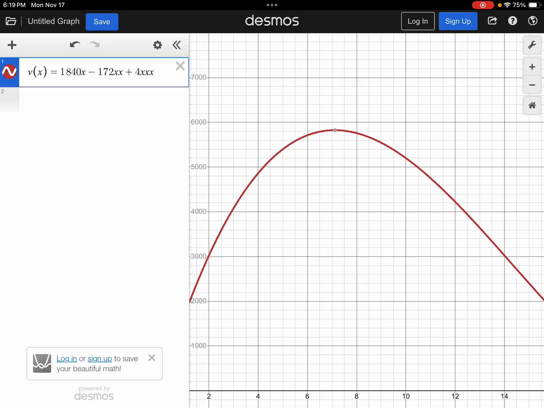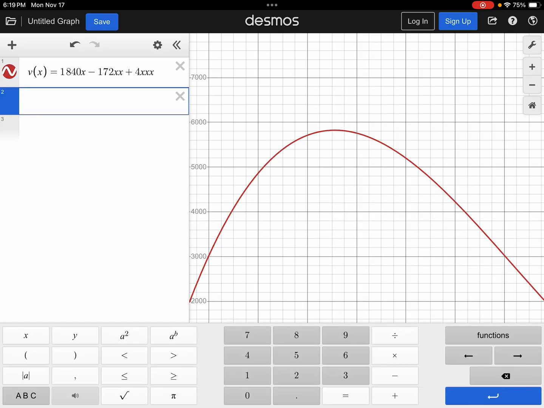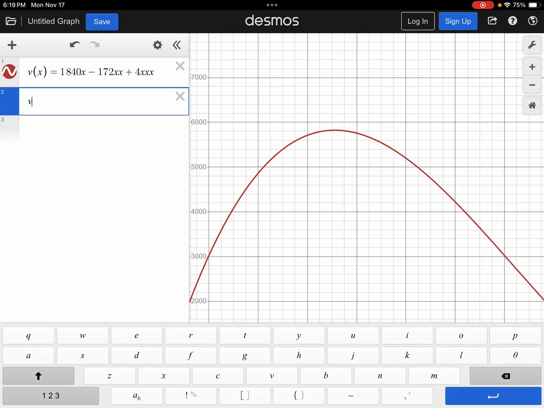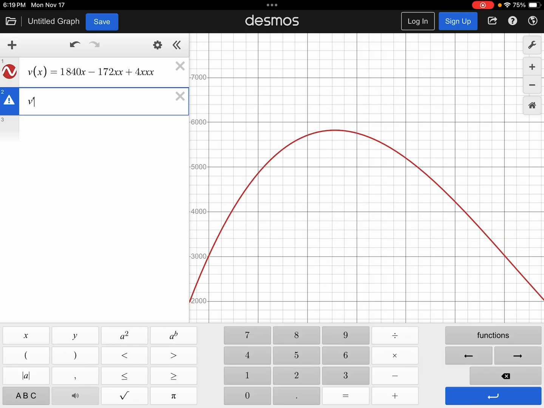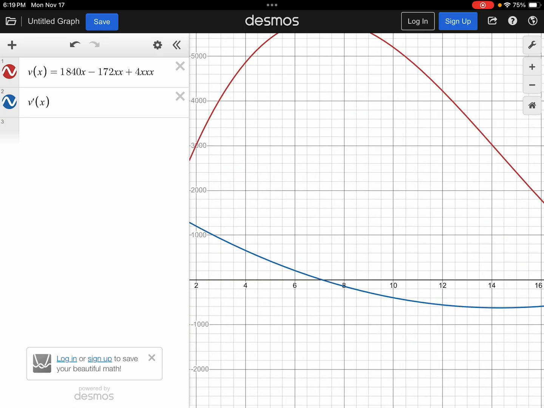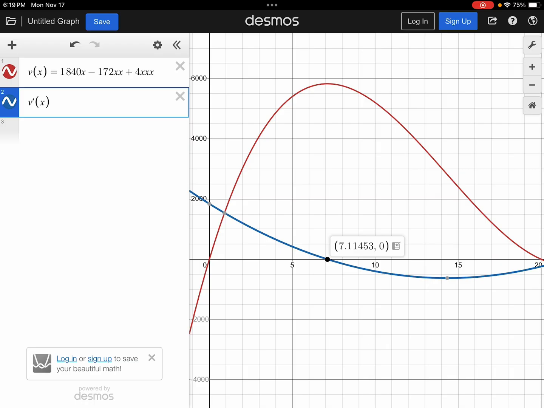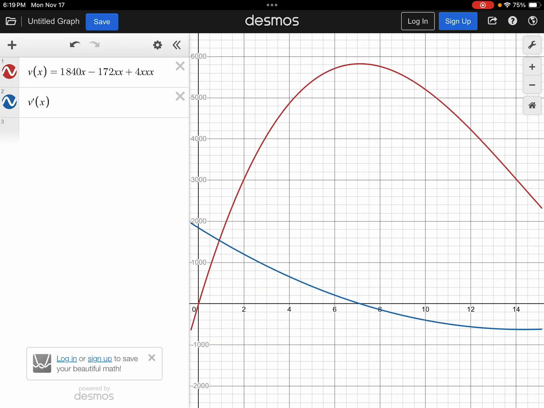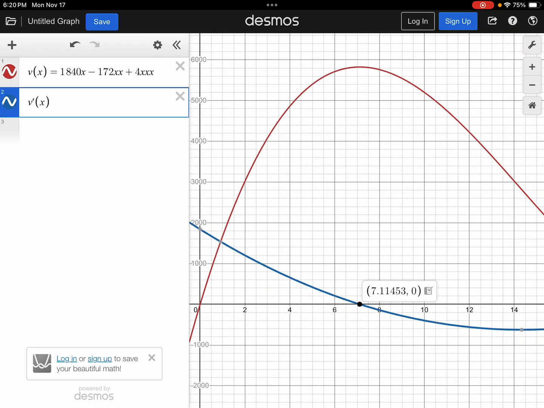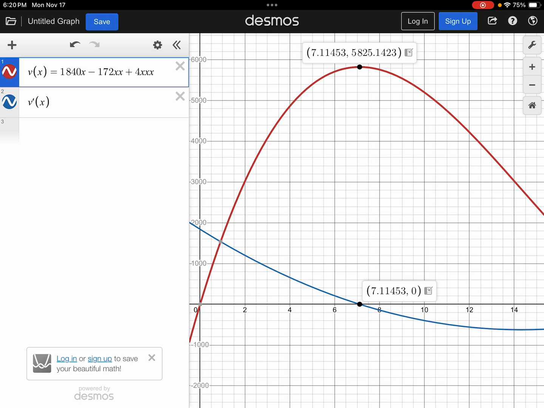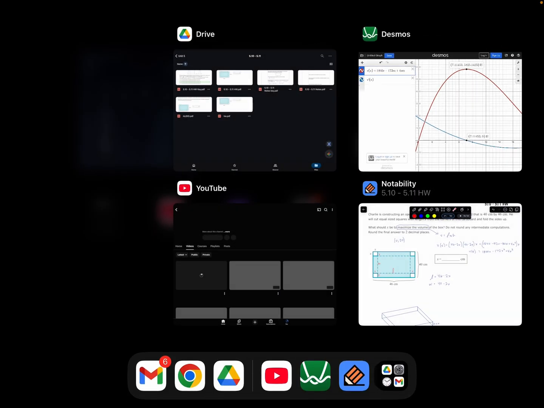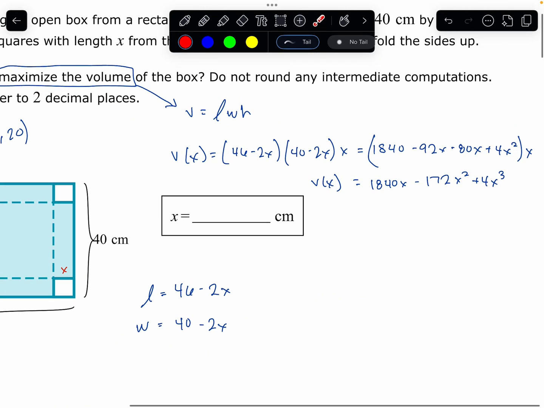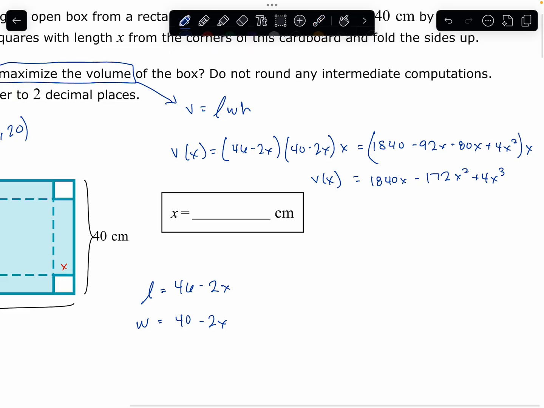What we're going to do is, well, let me just show you with a graph. We'll do v prime of x. Even though we're going to do this by hand, v prime of x, if you look right here, is where it's equal to 0, which is the same value where the function obtains its maximum. So it's just what we've been doing this whole unit in terms of finding maximums and minimums.